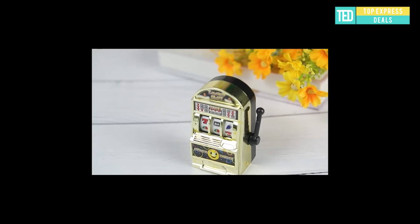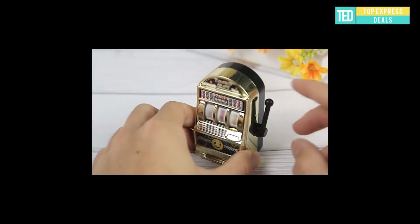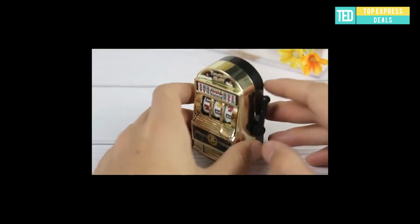Lucky Jackpot mini slot machine. This cool anti-stress mini slot machine is perfect for gifts, can be used by adults, and is it safe for kids?